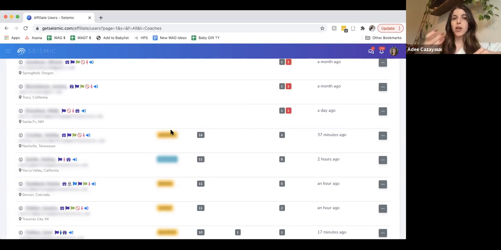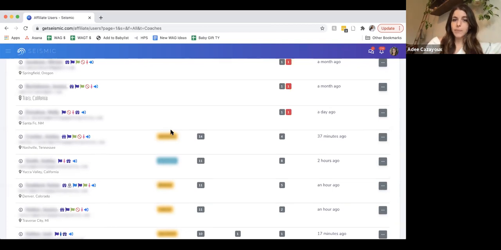So anything that's getting closer to orange or red means it requires your attention, because it's getting close to 24 hours since that message has been sent to you, or the check-in has been sent to you, or the client's been assigned. And everything we do is on a 24-hour clock.